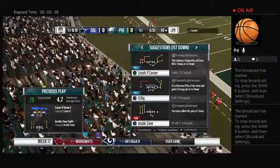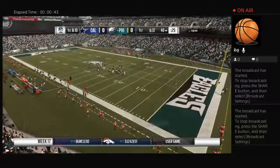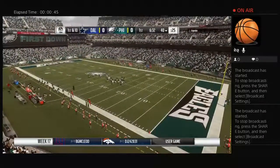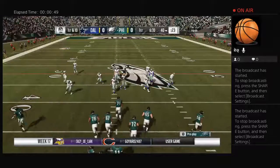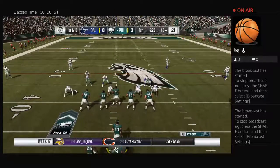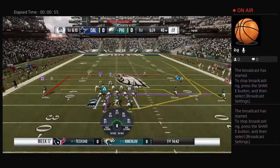Well, I want you to know, I listened to you yesterday when we were watching film. You said write down the word vision for him. It was on display there, wasn't it? It certainly was, because he allows the blocks to set up in front of him. And if that continues, it could be a long afternoon for those guys trying to play some defense. So quickly all the way up at the 40-yard line.